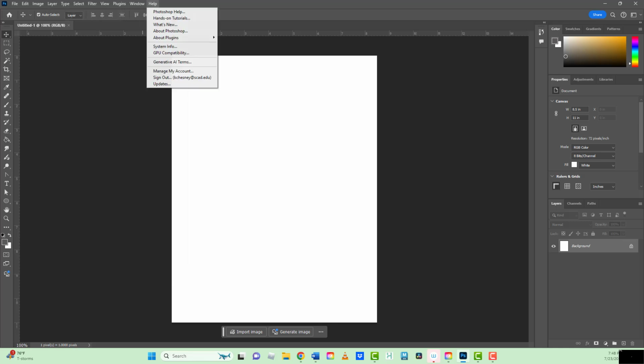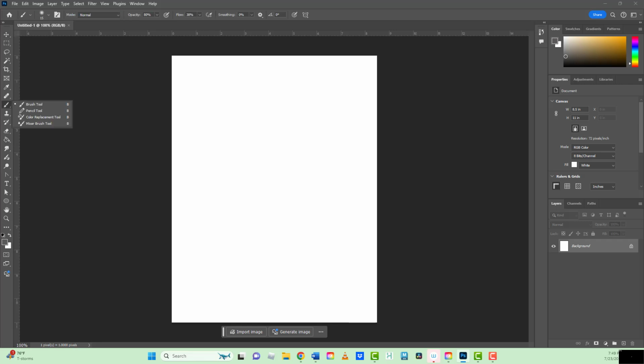Directly underneath, we have our control panel. Our control panel is going to show the controls for whatever tool is selected. This is our tool set on the left-hand side. So if we were to choose something like our paintbrush, you will see the control panel change to show you the controls you have over that tool. If we chose a different tool, such as the dodge tool, you will see the controls for the dodge tool. So these are where our tools are.